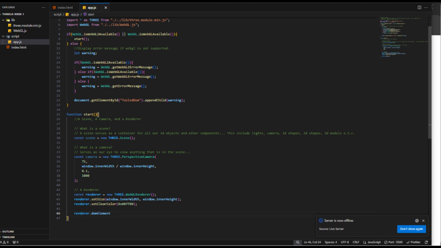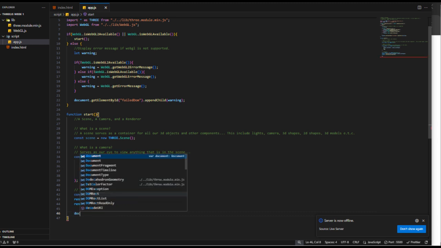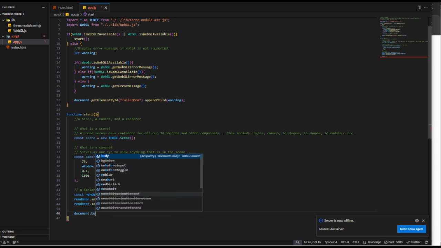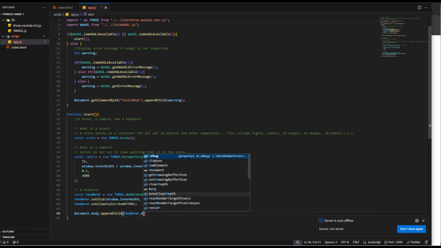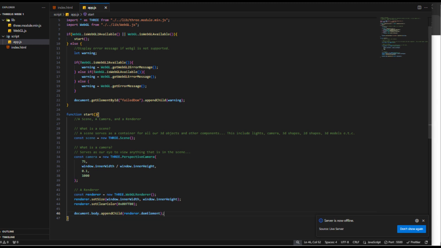Nice. So if we go back to our program and try to run it, we are actually still not going to see anything. So what exactly is going on and why are we seeing this? We've got our scene, we've got our camera, we've got our renderer, but now we are actually only using the renderer.